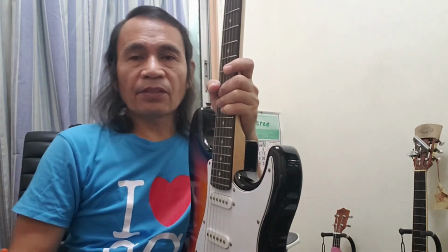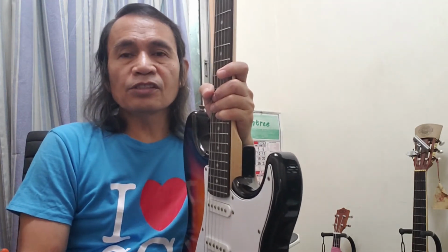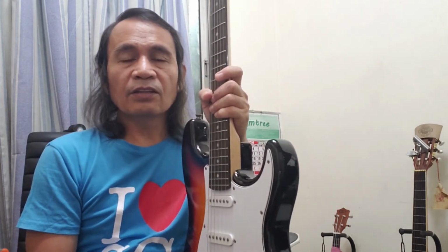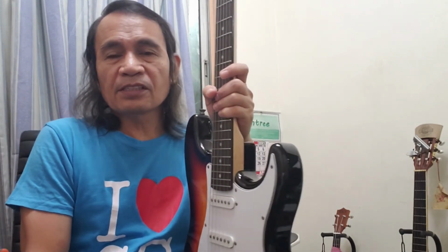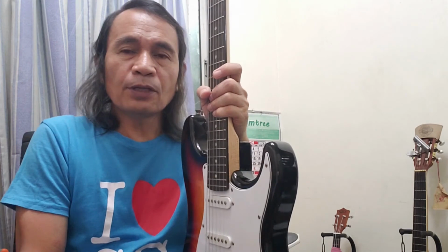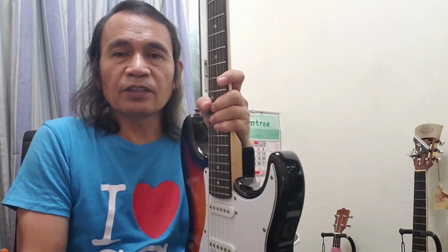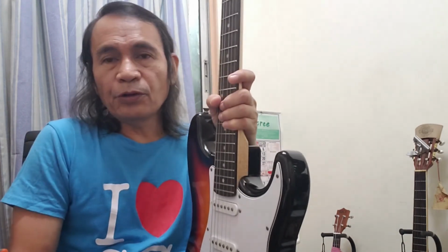If you suspect that the neck of your guitar needs correction or adjustment, there are technicians that can do it for you. They have specialized in this trade, and they have tools to do the work precisely. If you are in the Philippines or residing in Metro Manila, I have 2 friends that I can recommend to you who can do the work for you. Their specialty is not just confined to neck issues, but any issues concerning the whole guitar, whether your guitar is electric or acoustic.